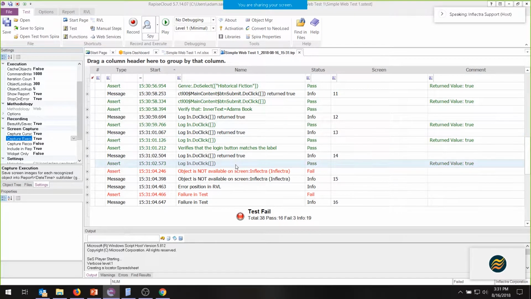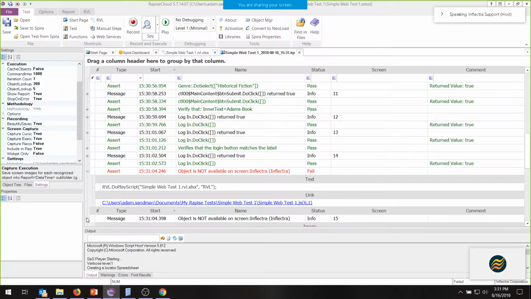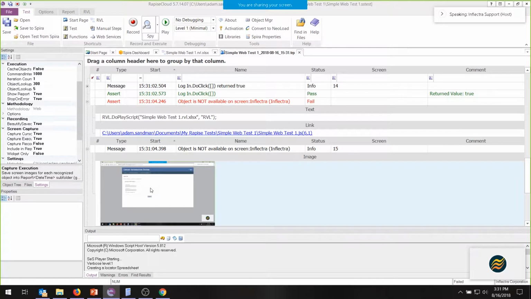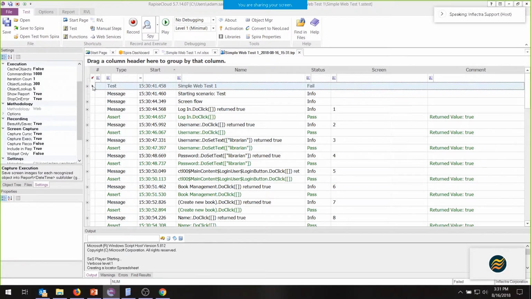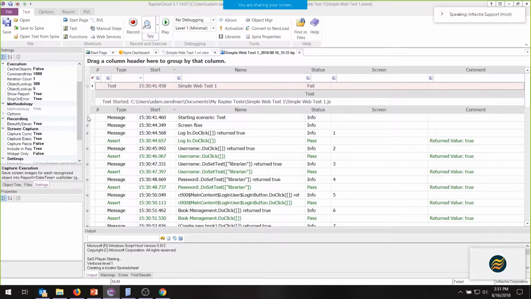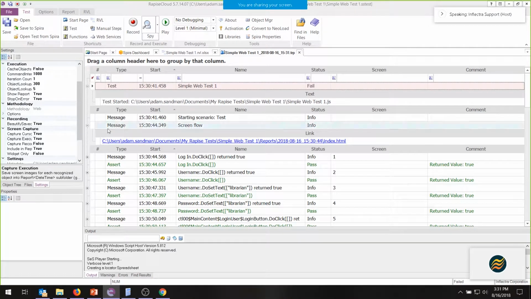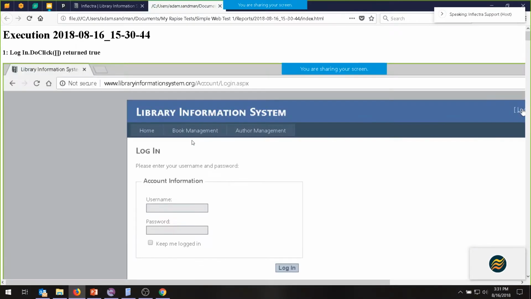We have the green up to the point where it was logged in. It didn't log in correctly because there's no username and password, and so it can't get to the Inflectra image. But this time, if we expand, we can see we'll be able to get more information, like, that's why I couldn't click on that link, because the Inflectra image wasn't visible. And if I even go to the top of my test, there's an option called the screen flow. If I click on the screen flow, it shows me a screen-by-screen breakdown of what happened.